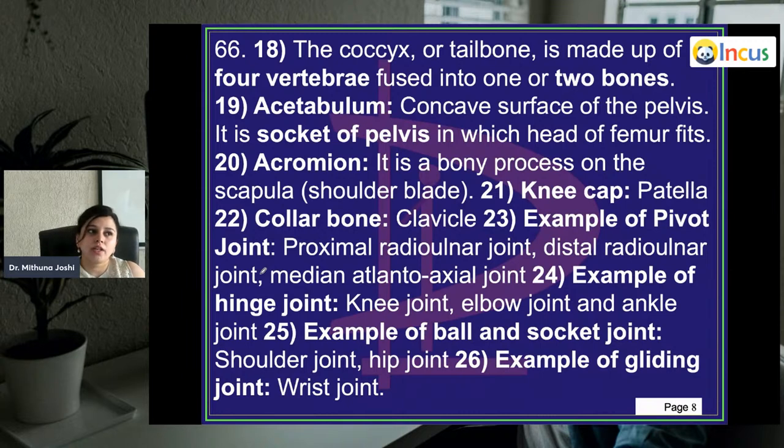Next, you have something called hinge joint. Hinge joint, I'm very sure you know what hinge is. Like, you have it at your doors. Okay, hinges. Just remember that. Imagine, for example, your elbow joint. You have a hinge movement. You have a flexion and you have an extension. This is called hinge joint. This is one of the examples. The other example is knee joint, and the other example is ankle joint.